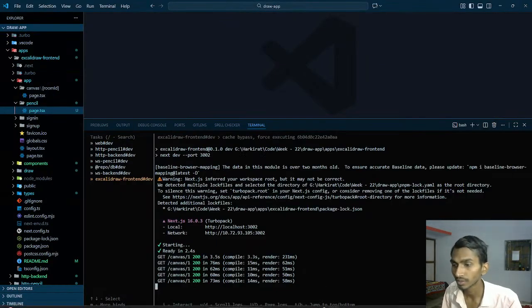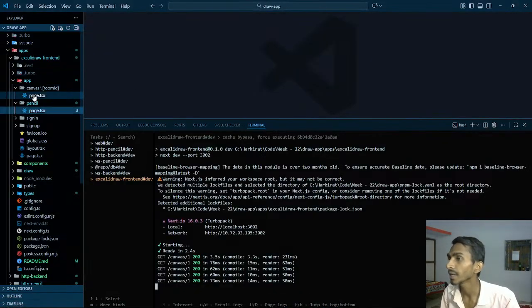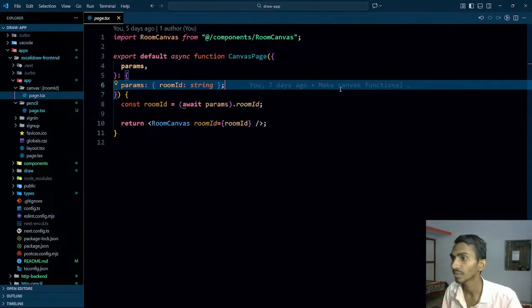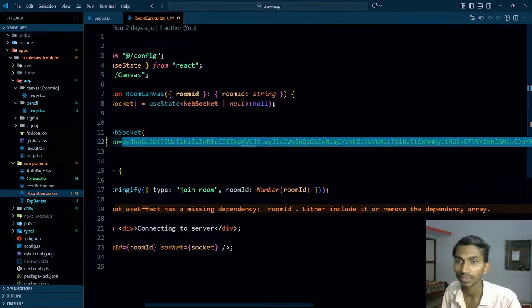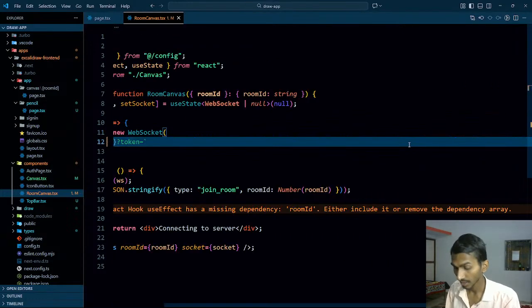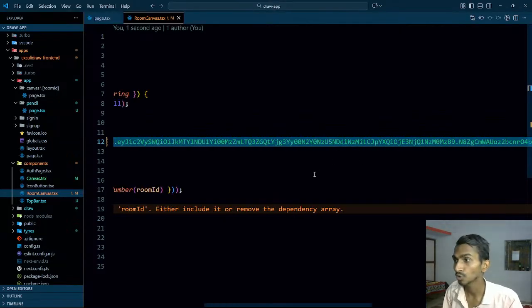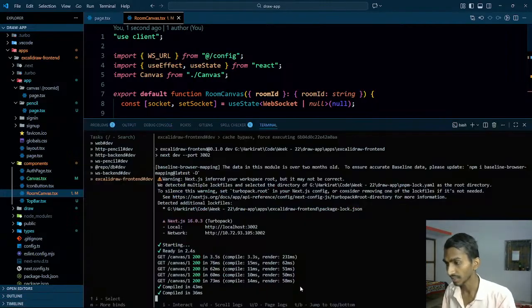And where is the project? Where is the canvas? And now room canvas. Let's replace this token with the new token that I have, and then data should start getting saved in the DB. That means even if I refresh the page, I should be able to get the response back exactly the same. Let's restart it and then see.